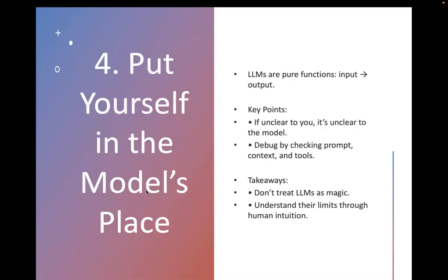Okay, and the fourth one is, always make sure that you are in the model's place, and then you think as per that. I will give a simple example. For example, if there are two persons who are arguing, each person will think from their own perspective. They won't think from the other person's point of view. That's the reason that most people quarrel.